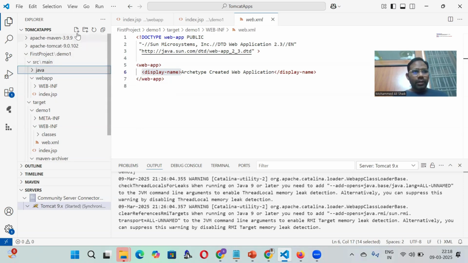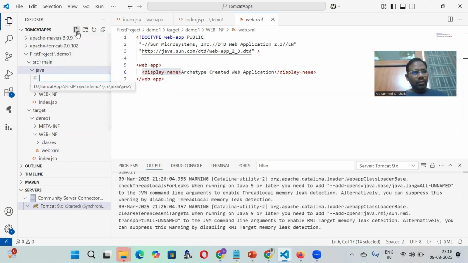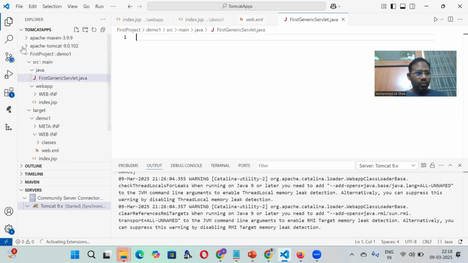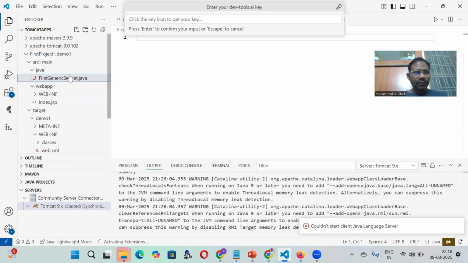In this java folder, let us start one class. I'm going to create my first generic servlet class. So I say here FirstGenericServlet.java. So press enter.